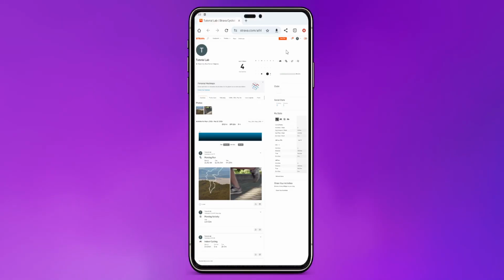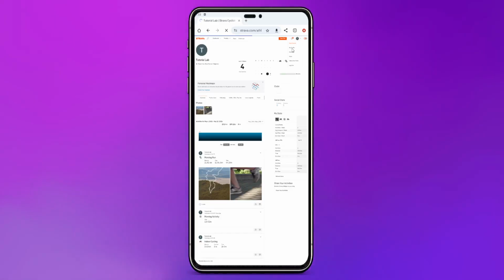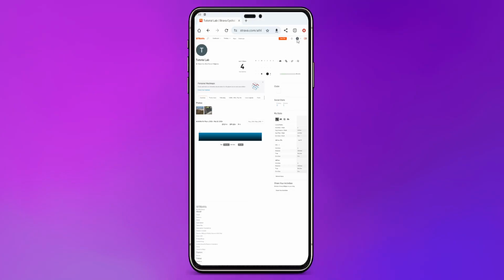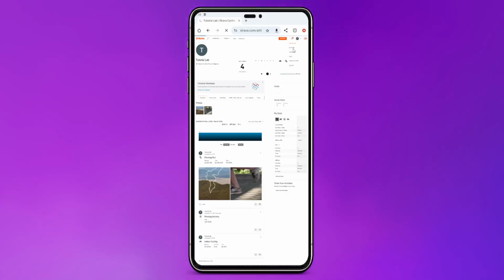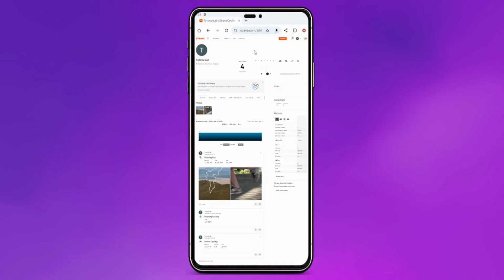At this point, I'm looking up at the top right corner of the browser window where I can see my profile icon again. I'm clicking on that profile icon and a drop-down menu appears with several options. From this menu, I'm clicking on my profile to navigate directly to my full profile page. This ensures I'm on the right page where the URL will contain my Strava ID.